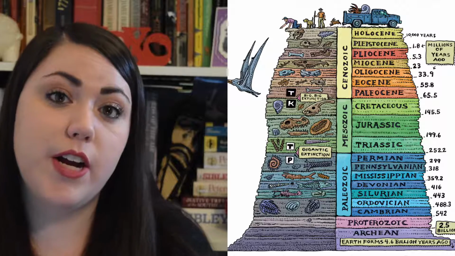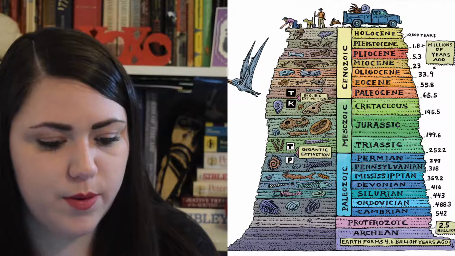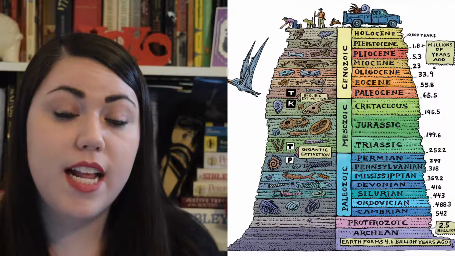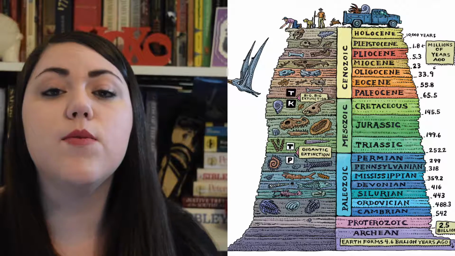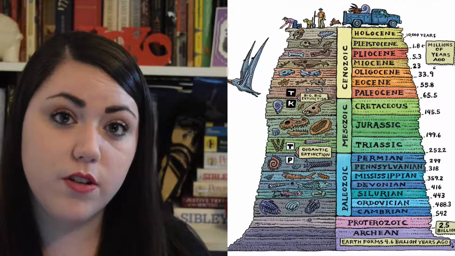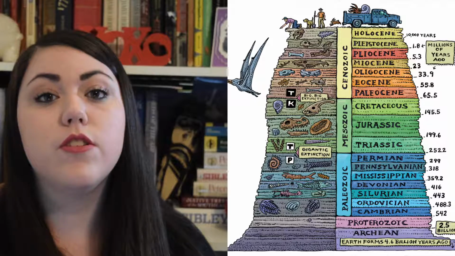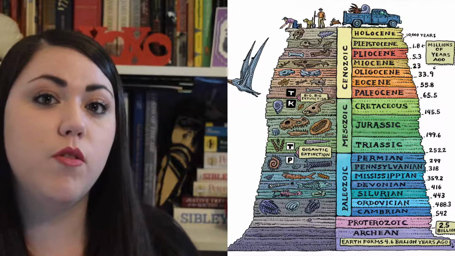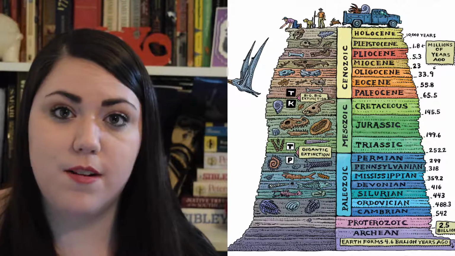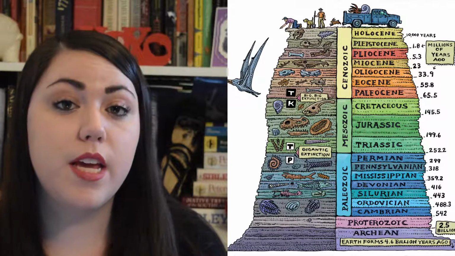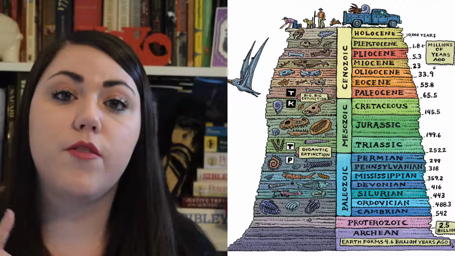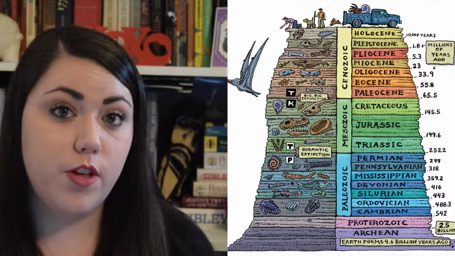The third period in the Paleozoic was the Silurian period. And this is important because this is when we had our first vascularized land plants. So this is going to allow some of those animals to move to land because now there are plants there. Our fourth period is the Devonian period. And this is when you saw your first amphibians and jawed fishes.